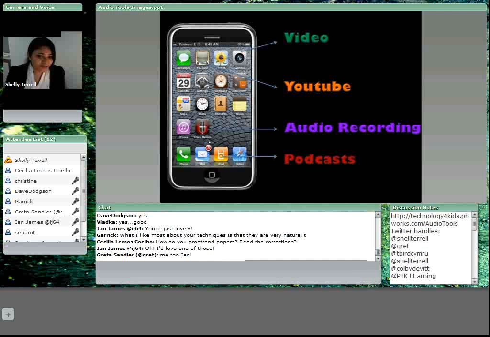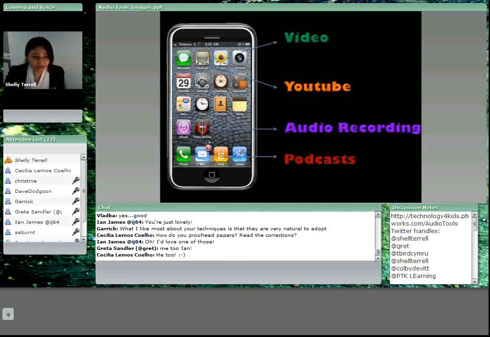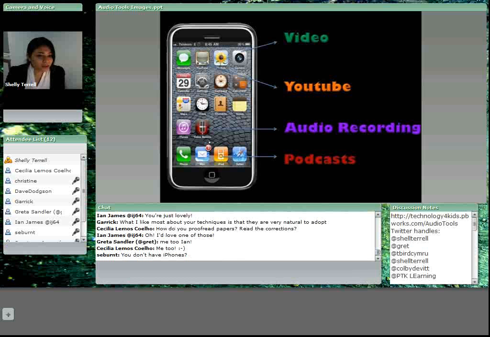I don't know if many people do that. You can also edit your videos on the phone itself as well. So you can do everything on the phone. You can just record voice through the voice memos. And that one has gotten better. It's actually a lot better than it is in that picture now.